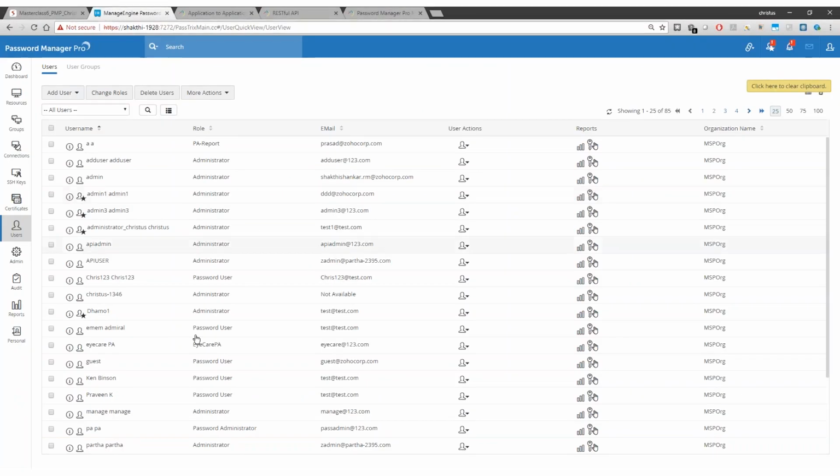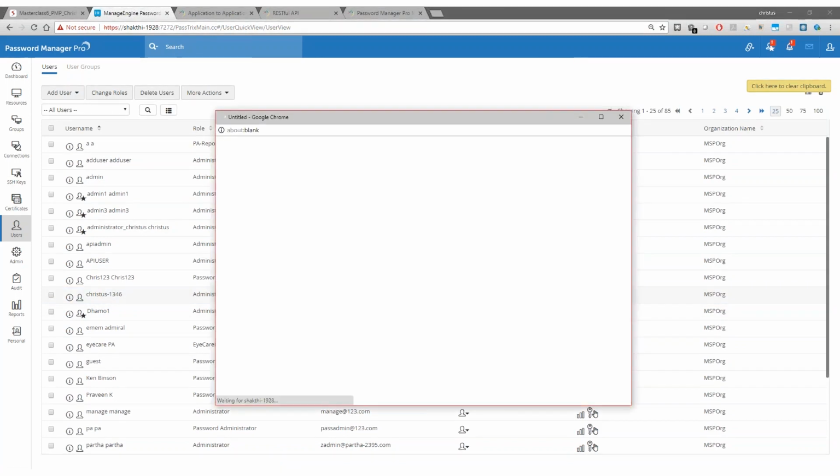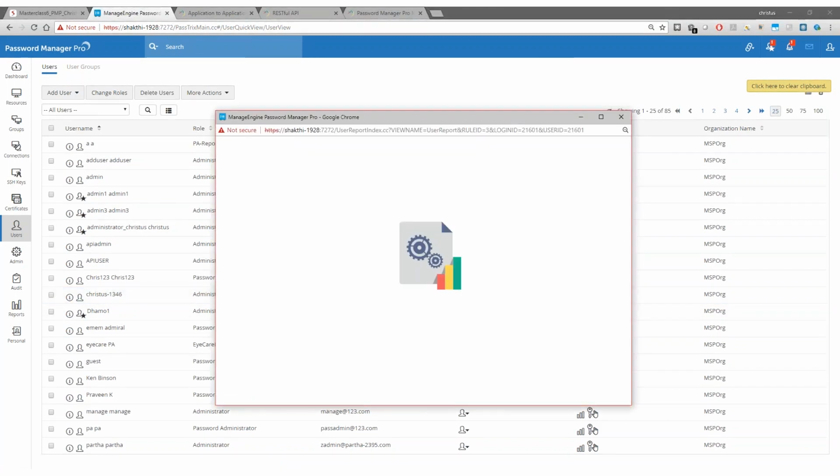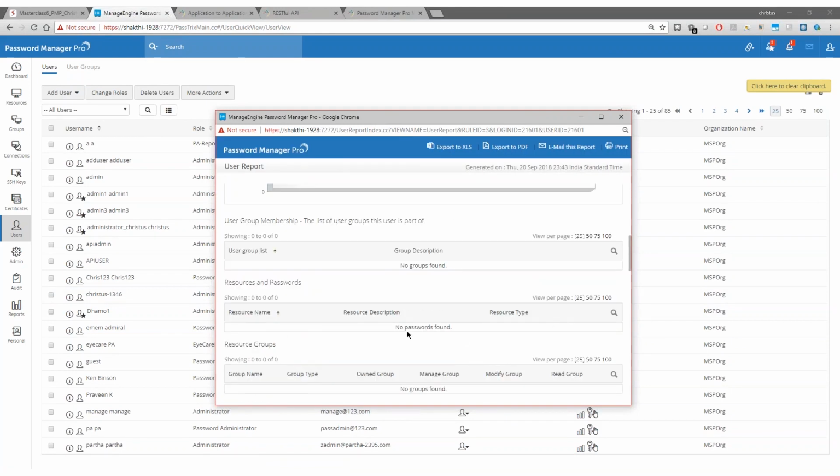Now we have an API user in Password Manager Pro. I pull a report against this user right from here. Oh, sorry, it's right here. So user report. Okay, so to see what is exactly shared to this user, I would say nothing, because there is nothing shared to this user yet.